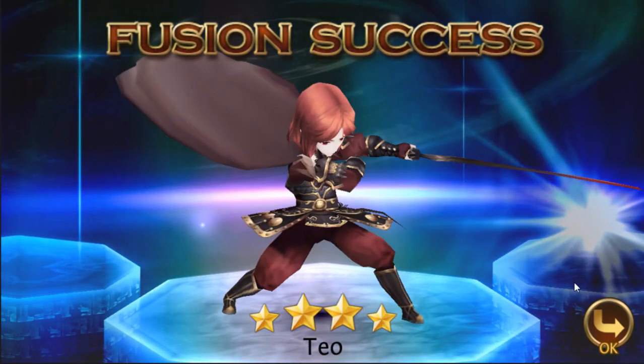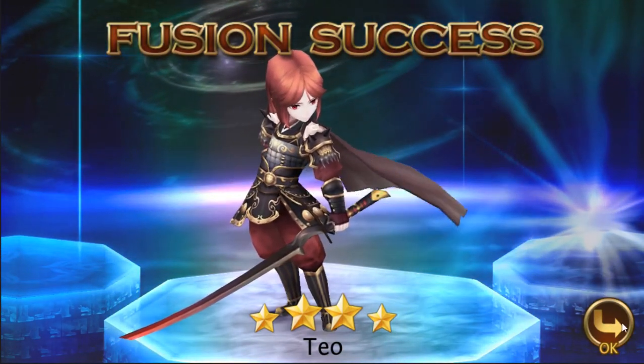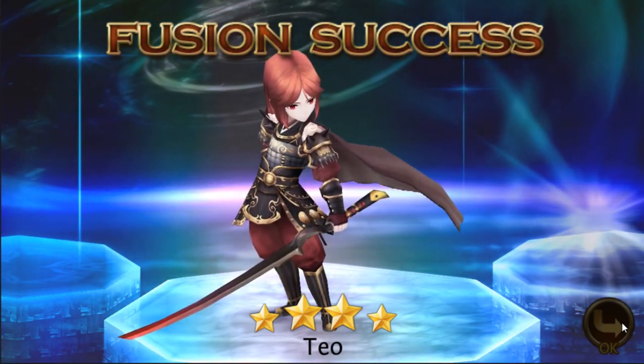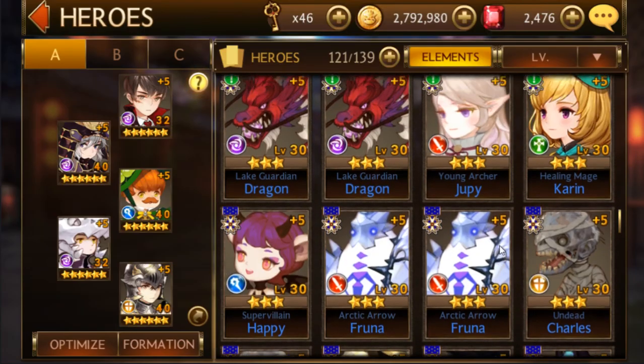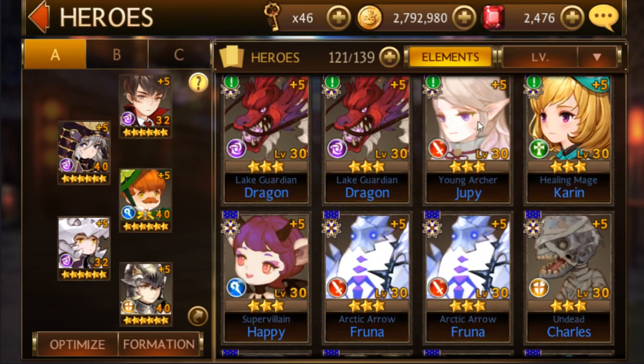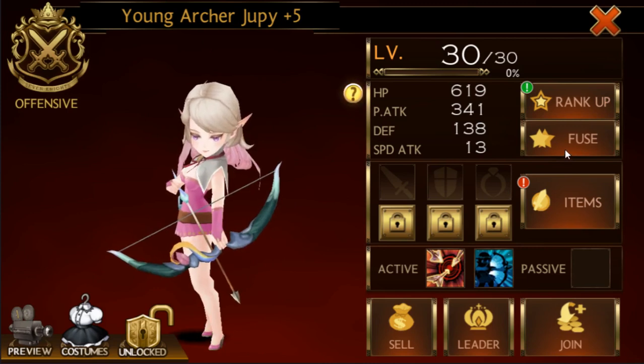Oh my god, I just got a Teal! Yes! Yes! Oh wow, wow. See? You have to wash away your bad luck first and then you get a Teal. Oh my god. So happy. I can't even tell my stories anymore. Oh my god, I can transcend my Teal now. So happy, man. So happy.